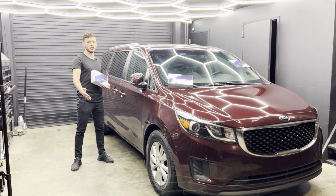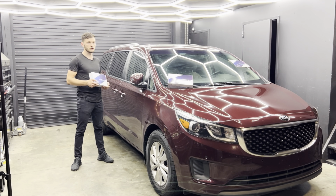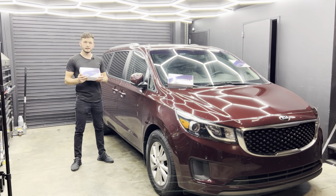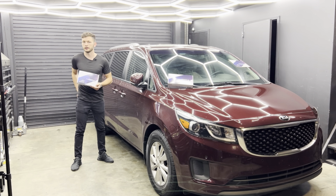Hey guys, today I'm going to be installing MyKey Premium Remote Start. We're going to be working on a 2018 Kia Sedona. It is also suitable for 2015 through 2021 models. This is going to be one of the easiest and simplest installations that you will see for any models. This is 100% plug and play. You don't have to cut any wires, and it works with your original key fob. You don't have to have anything extra with you.